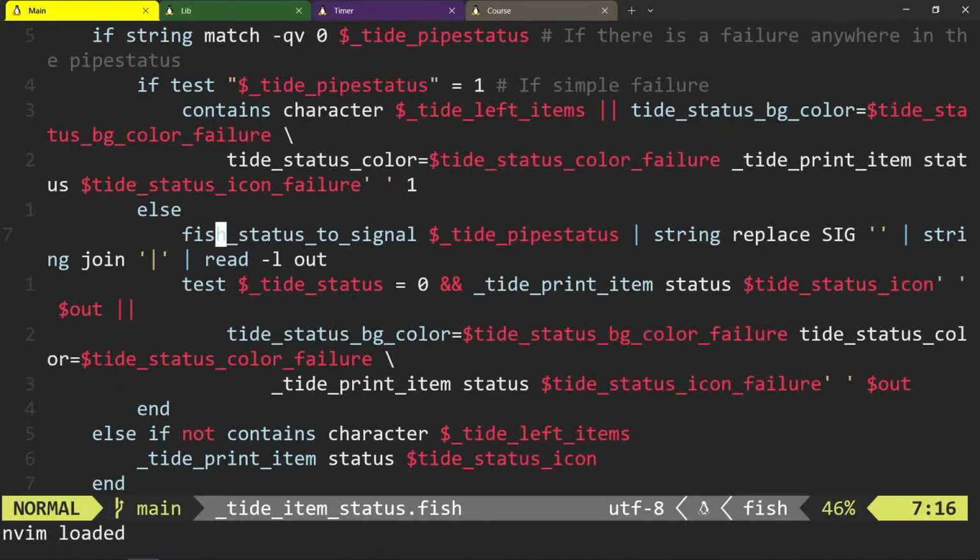Right? I was working on status, correct. So, test if it's status, like if it's 0, and if it's 0, type status icon out. Cool. Cool and great.